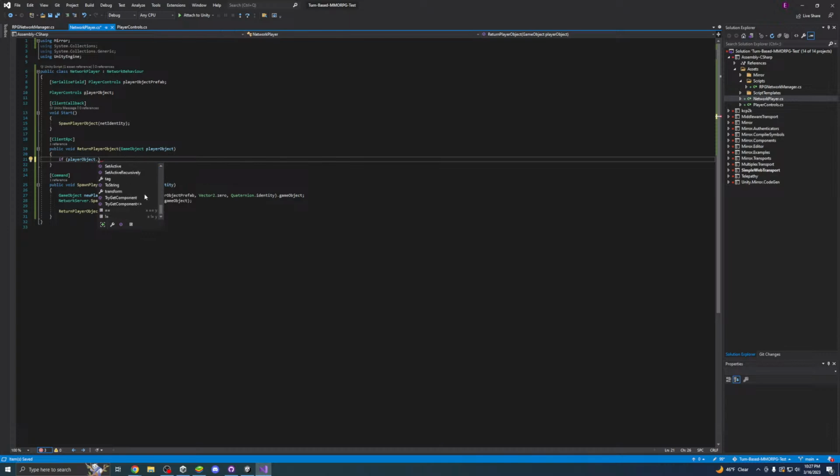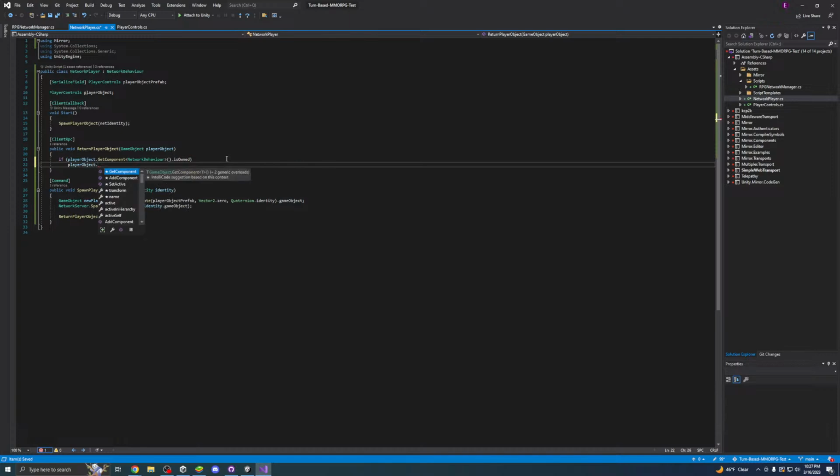I want to see if this is owned by something. Dot get component network behavior dot owned, then player object or equals this dot player object equals player object. Oh my god. Dot get component player controls.